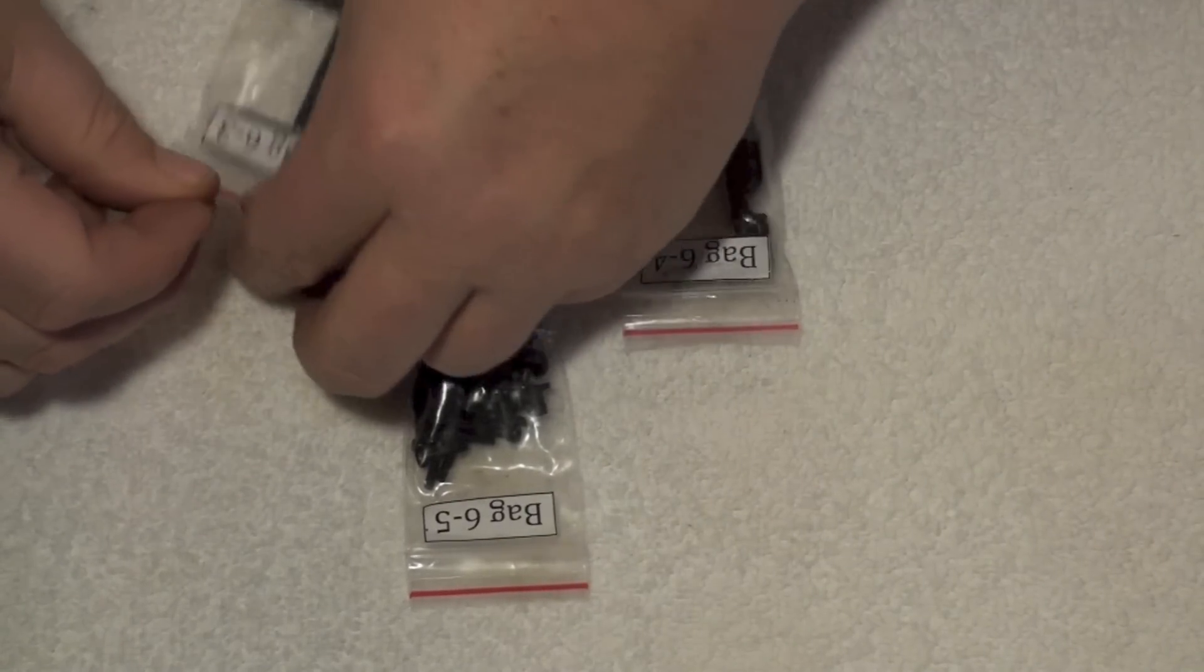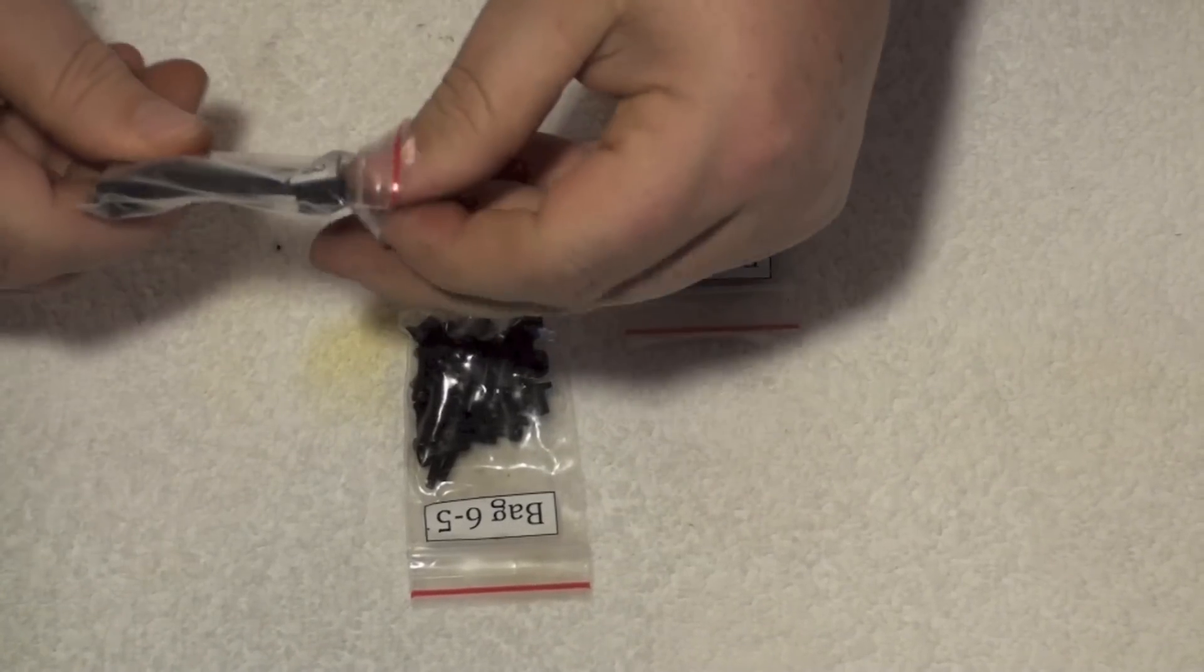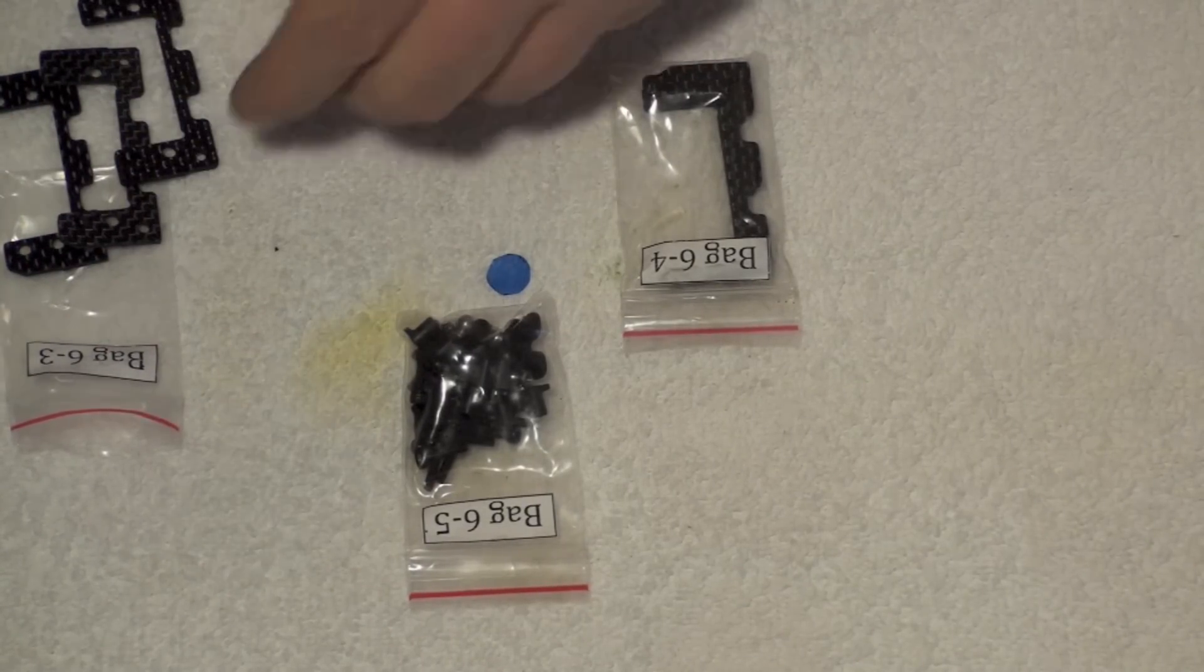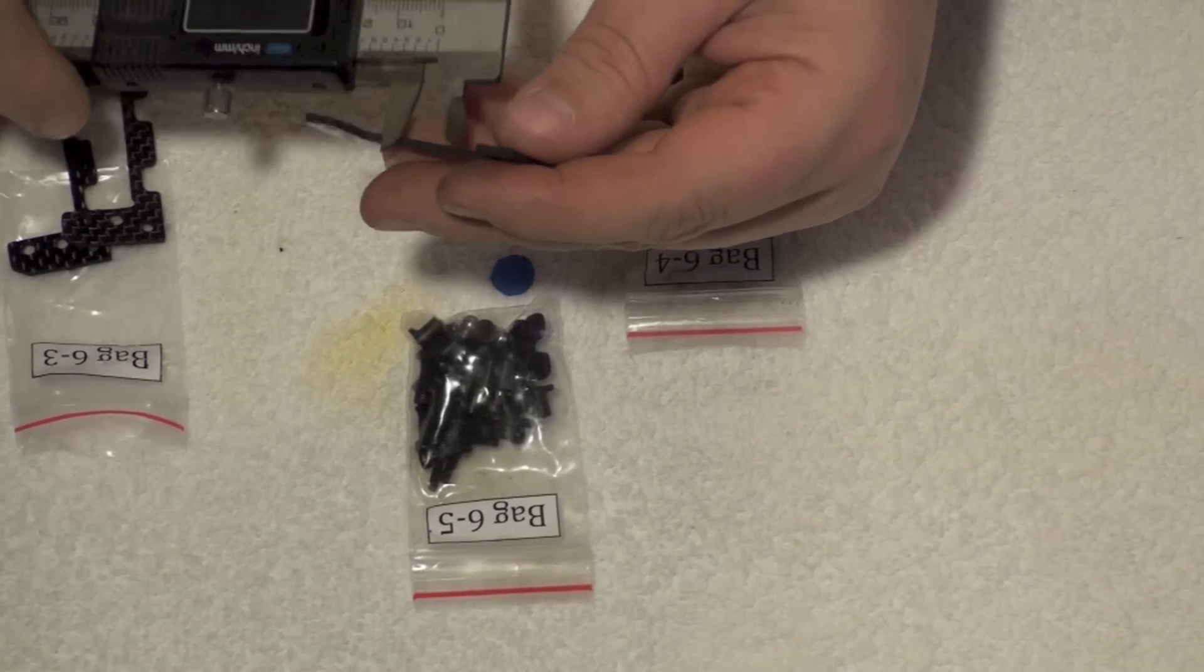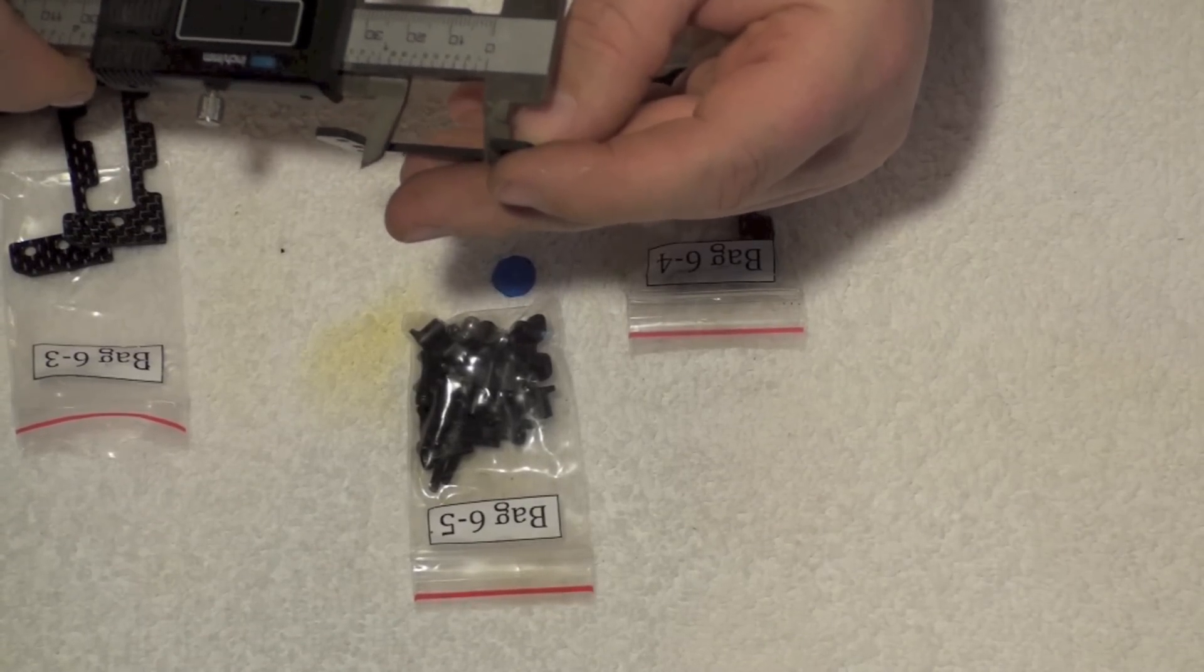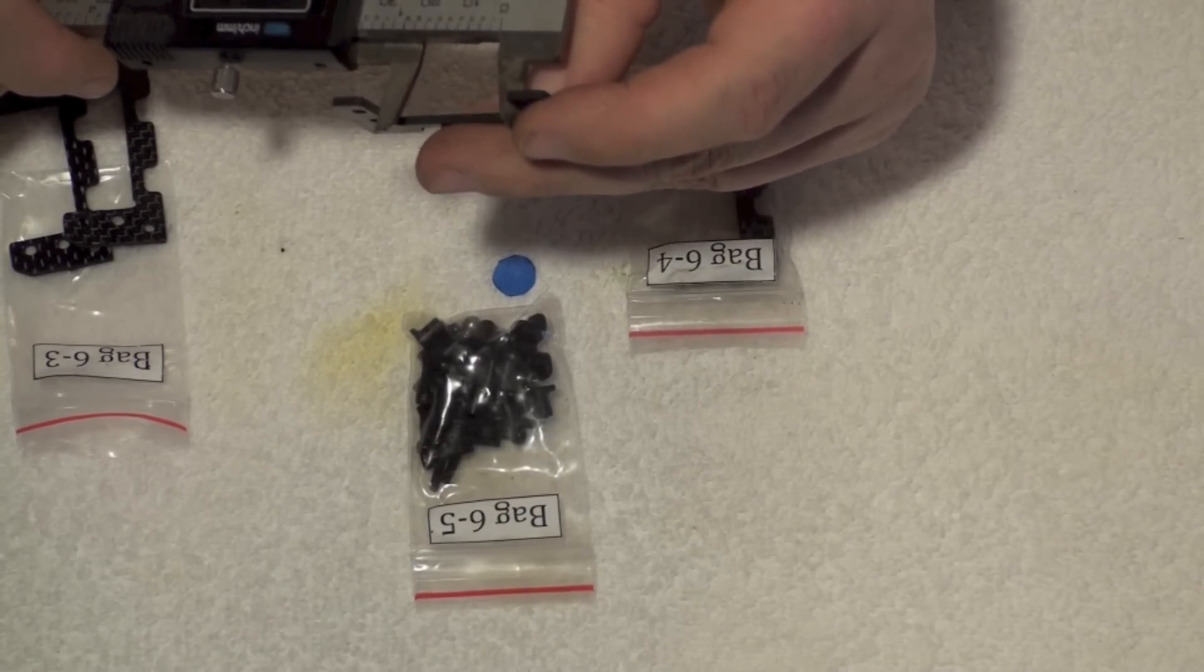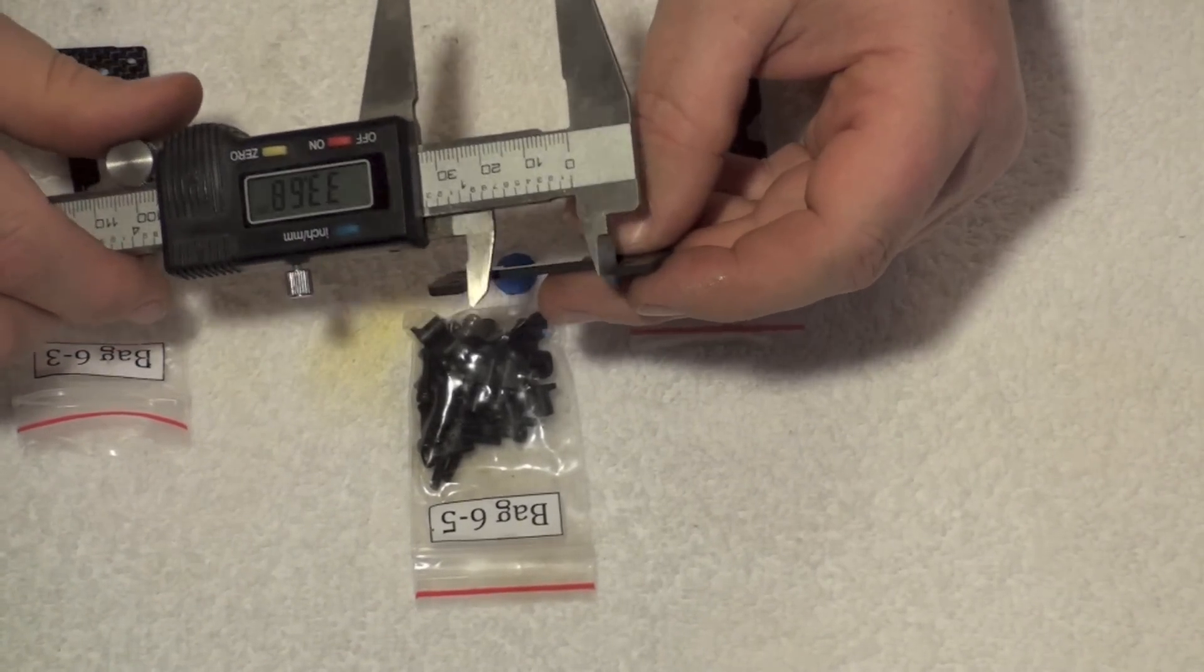So I'm going to unbag them now, and I'm going to measure them and see what I ended up with in my kit versus what some of the other Helifreakers have had. So in 6.3, there's three plates, and the inside measurement that they're giving is 34 and 36 millimeters. This plate here is, we'll call it a 34. We're at 33.68 to 7.